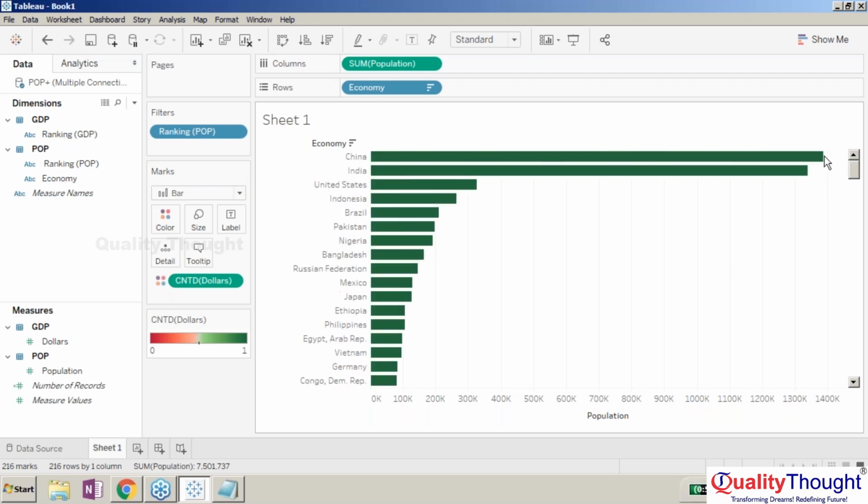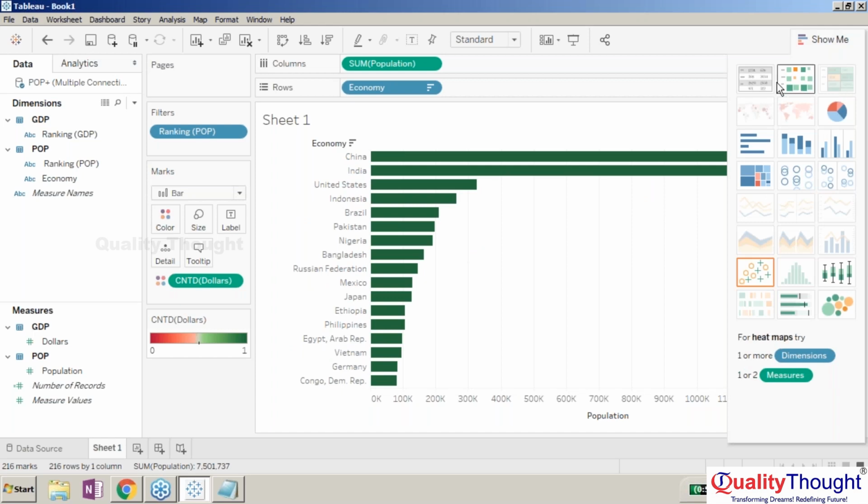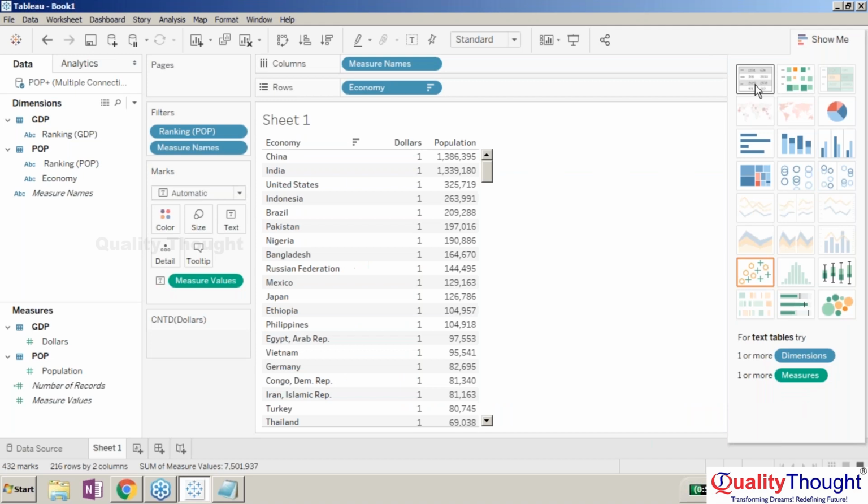And also we can try applying this one. It is not so easy. Why? Because of this many number of values. Other than the bar chart, you can only go ahead with the table chart. Okay.